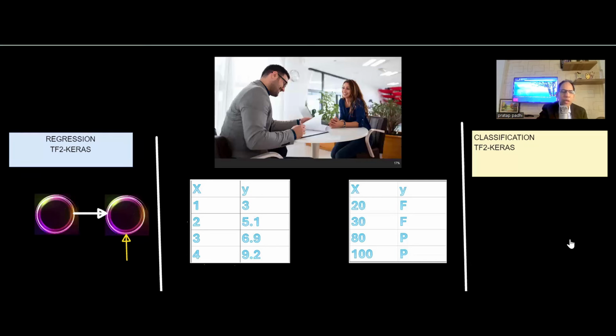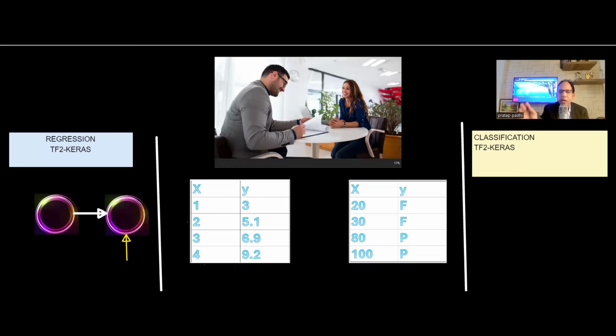This was previously a regression task according to the left-hand side data. Okay, that was a regression task. According to the right-hand side table data, this is a classification task because my target variable, that is y, the last column, is now a categorical variable. It's no more a number variable, it's a categorical variable, it's not numerical. So this will fall into the other types.